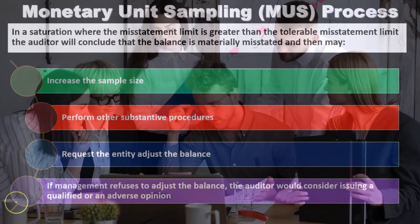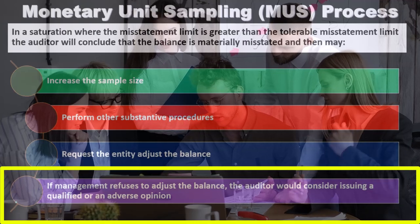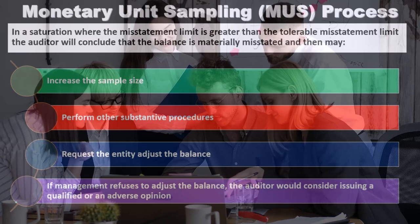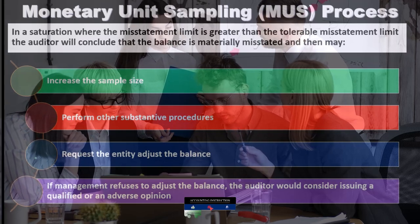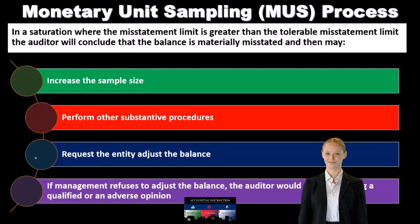However, if management refuses to adjust the balance, the auditor would consider issuing a qualified or adverse opinion. So it's possible we say, hey, look, our audit says that your inventory and or your accounts receivable are overstated, and we believe that's the case. We think that this adjustment needs to be put in place. It's possible that the management then says, well, I don't believe that, or I'm not going to do that for whatever reason.